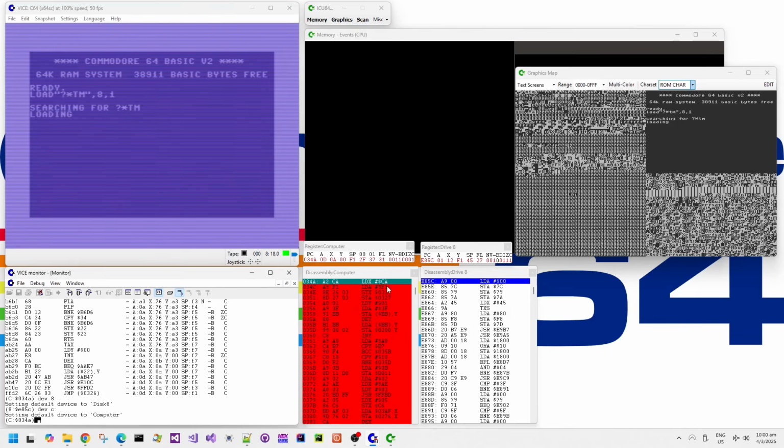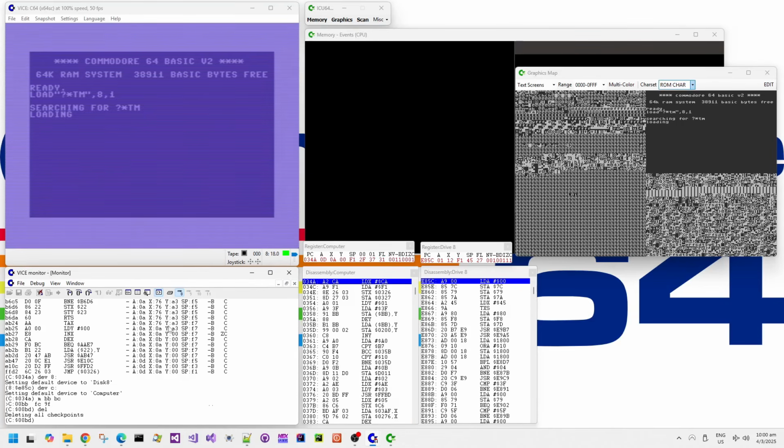So what is the C64 doing? Well, the initial code seems to be restoring the vector at 326 and 327. BB and BC, if I remember rightly from my C64 knowledge database in my brain, seem to be the file name pointer in zero page. So it seems to be doing something with the last known pointer to a file name.